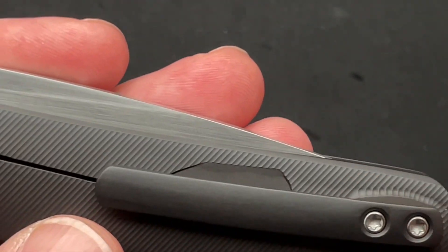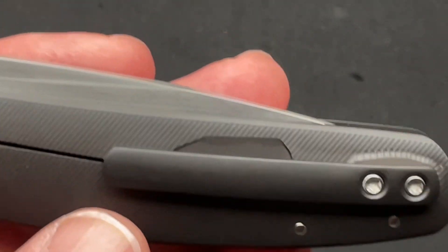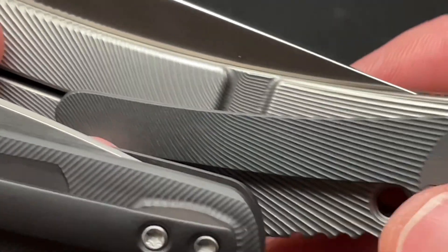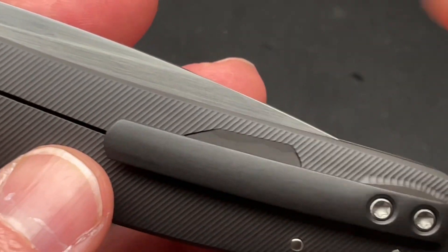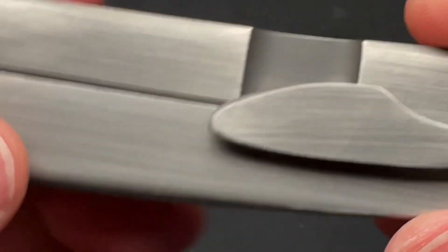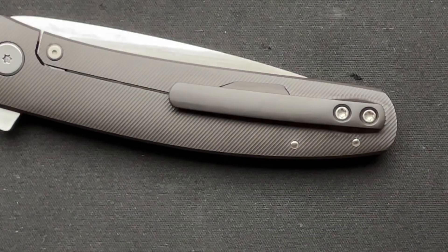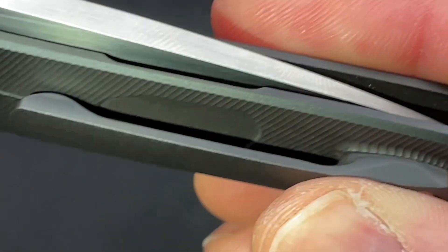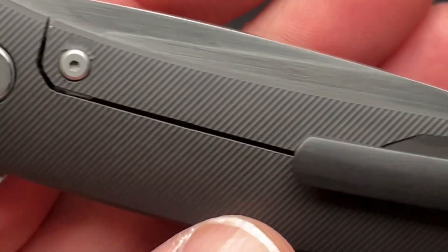Look at the lock bar cutout — it is not like everybody else's, it's not traditional. R.J. Martin goes above and beyond by milling grooves inside the lock bar cutout all the way to the edge of the scale. This is really just a cutout — like a spoonful out. Oftentimes you see a simple relief cut so the lock bar can function. I kind of like that because it kind of disappears. I think that's a very cool detail that most people wouldn't notice.